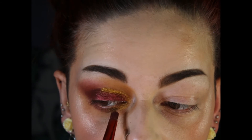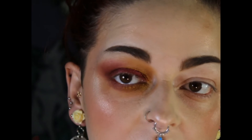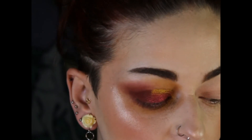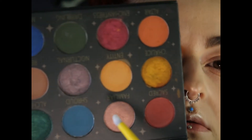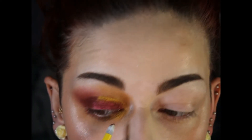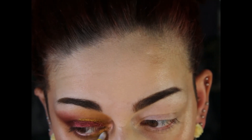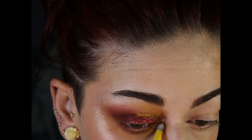Then I'm going to go into Entity and place it on the inner half. I'm going to bring Entity a little bit around — it kind of makes me look like I have a bruise, which is fine because we all know it's not. That is a problem with putting that down there, so just be aware. I'm going to go into the Chalice shade area, and I might even take Familiar and place it as an inner corner highlight. So I'm going to do my other eye, do a waterline and some lashes and a lip, and I'll be back with the finished look.